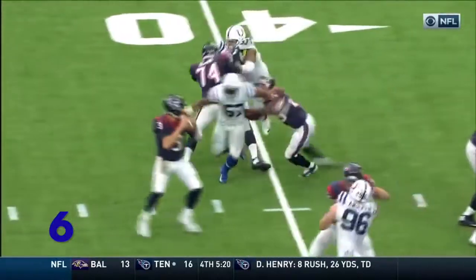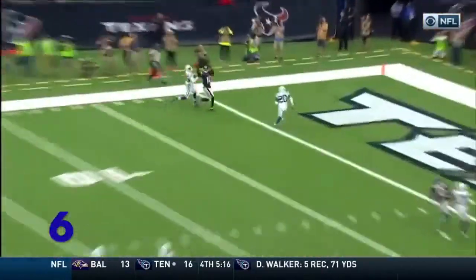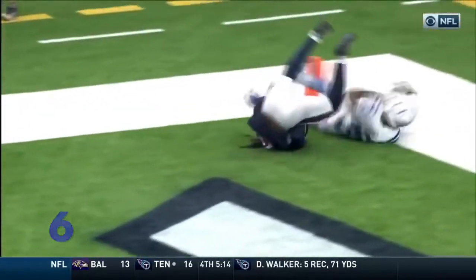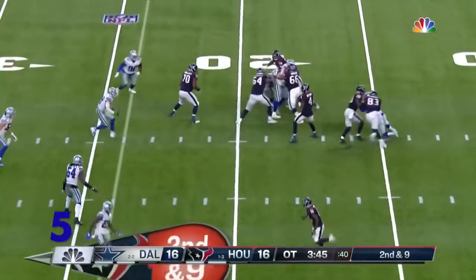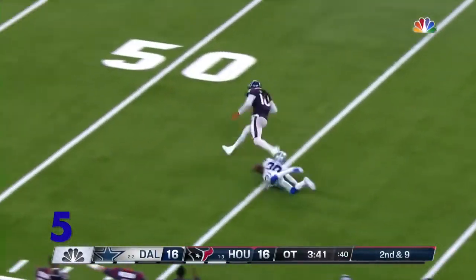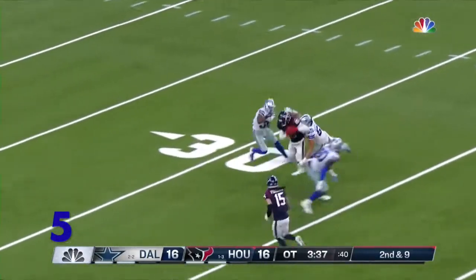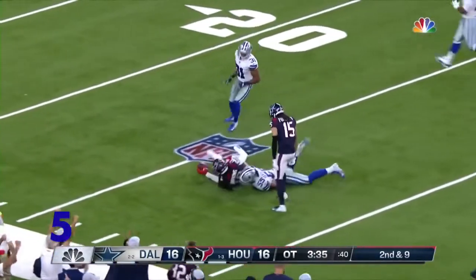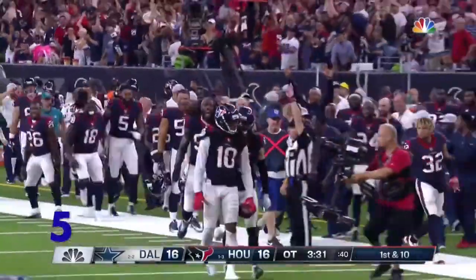Allowing the safety to come over the top — watch his head there. The first couple steps he's looking down the middle of the field because he knows he has a post on the backside by Fuller. That's the razzle-dazzle again. Watson throws — caught, and this is Hopkins into Dallas territory, on his feet, rolling like a dervish to the 27-yard line.